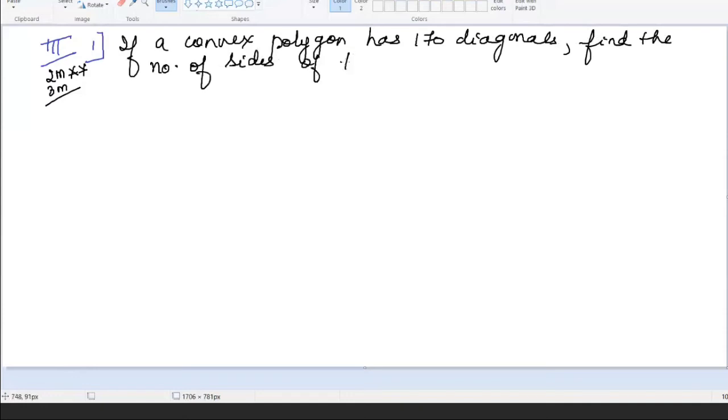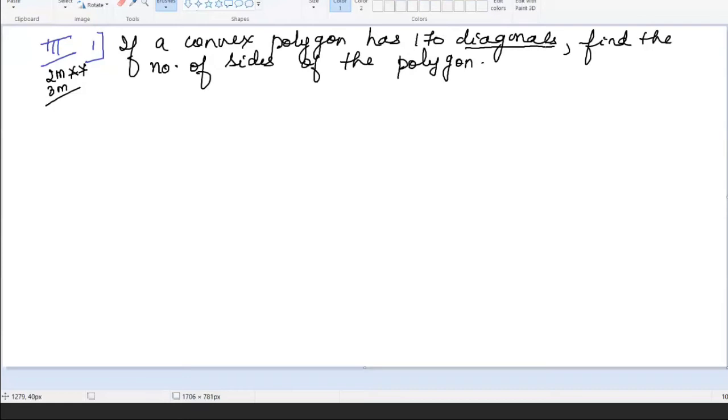Now, here students go wrong mainly reading the question. It is 170 diagonals. They mistake that as sides, and in place of n they write it, because they see that word diagonal and they know only the number of diagonals formula, that is n into n minus 3 by 2. That formula they know, and in place of n they substitute. Many students, in spite of telling so many times, are doing this mistake. Please open your eyes and see the question. It is 170 diagonals. Sides you have to find.